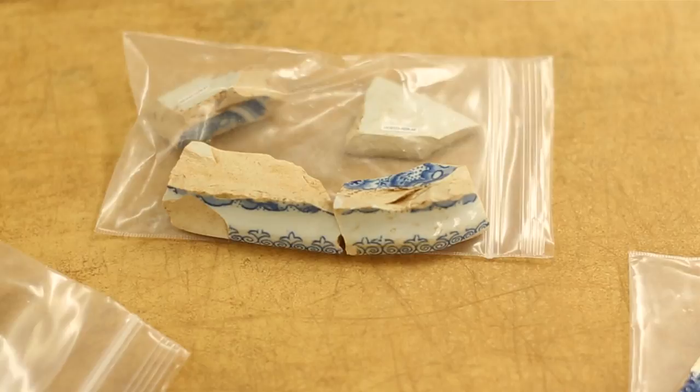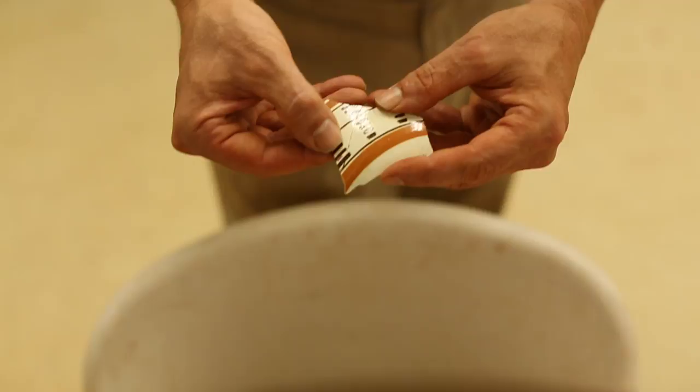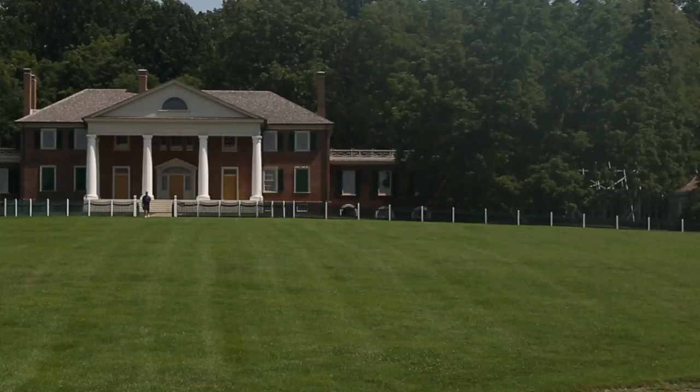We first found this transfer print pattern in what's called Dolly's Midden — a trash deposit just down from the mansion. This ceramic was throughout the slave quarters. We're thinking it might be a way of perhaps getting rid of the evidence of the breakage of a vessel. This kind of decoration is something we don't find in any of the Madison household deposits whatsoever — this is an item that was being purchased by an enslaved individual for their household. Before these timber structures were built, this was a very pristine but very false landscape. With the archaeology, we've been able to rebuild a far truer landscape, and we hope to continue that with the craft complex and the field quarters.